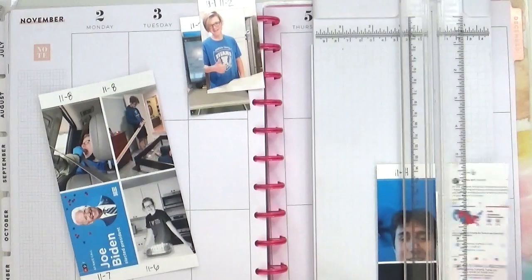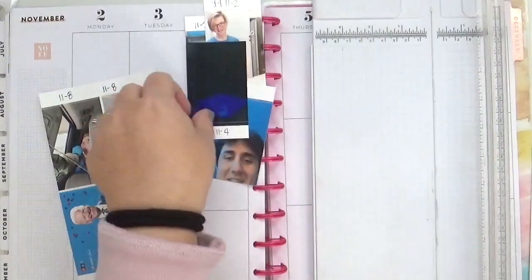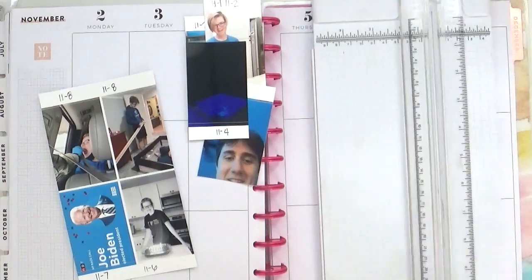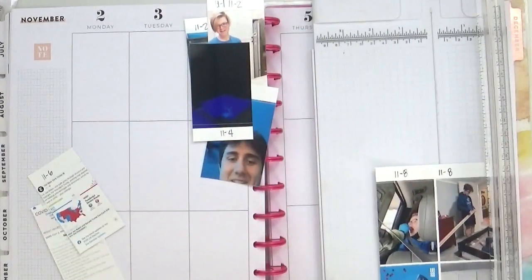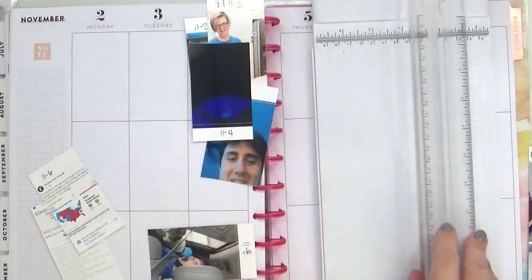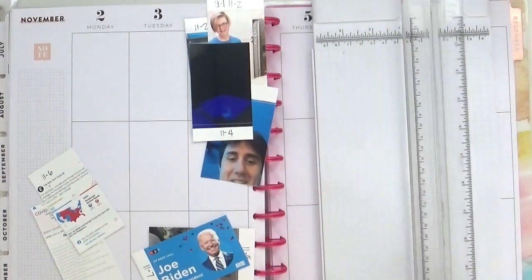And I want this to be a really fun, streamlined process, and so I need those dates on there. I'm not even going to pretend that I don't need them. I try to select one or two photos from each day. Now, that's not a rule, it's just a guideline. So if I have five, I'll use five. That's not a problem. But by and large, it really works out that one or two is what works.